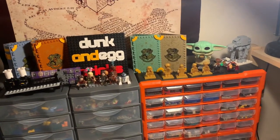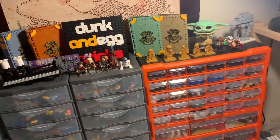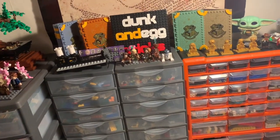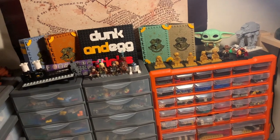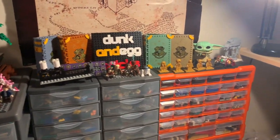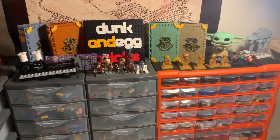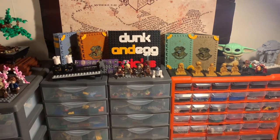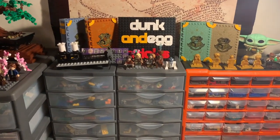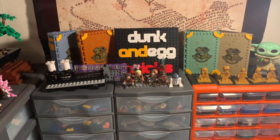I have actually got rid of a couple of things since last time, so I no longer have my Unexpected Gathering. It's a really, really great set, I loved it, but it just didn't have a place in my collection anymore. I also sold my Millennium Falcon, which was, you know, heartbreaking to part with, but at the same time it took up a lot of space and I didn't get very much use out of it, so I had to let that one go. But it means I've been able to do a whole load of other stuff, so that's really, really good.